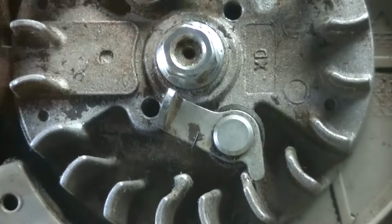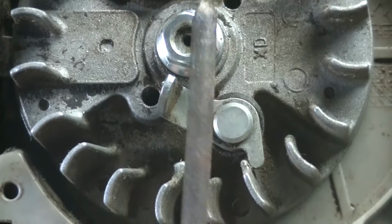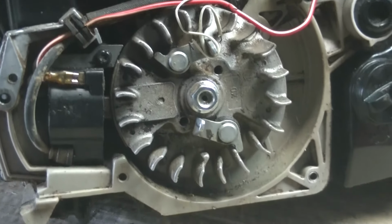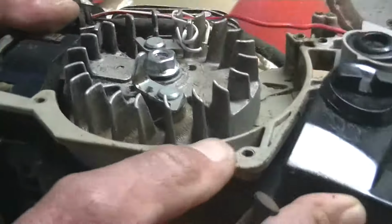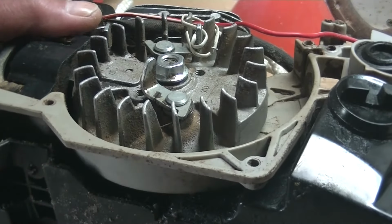And right in the center of that shaft you will see a hole or a little dimple. I use a 6-inch nail which fits perfectly in there. And before you smack it with a hammer, you've actually got to make sure that your chainsaw is loose, that it can actually slide around. What I mean by loose, it means that you can't, for example, do it against a hard table because that shaft has got nowhere to go.